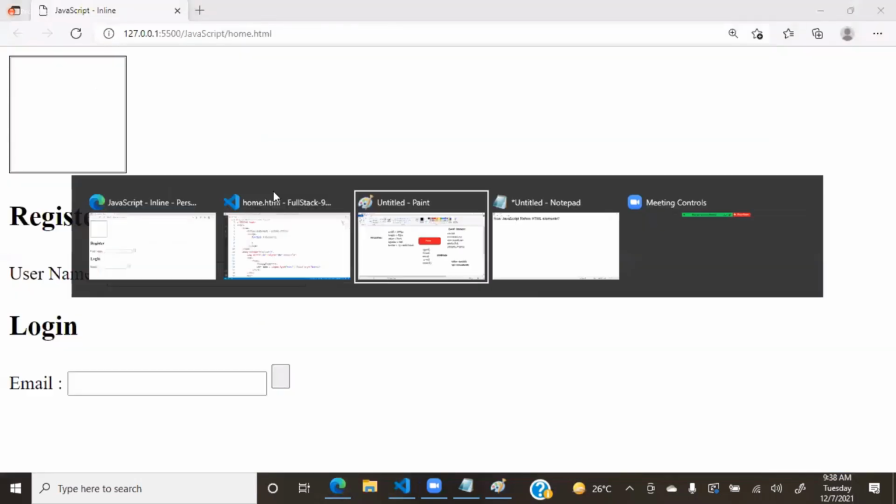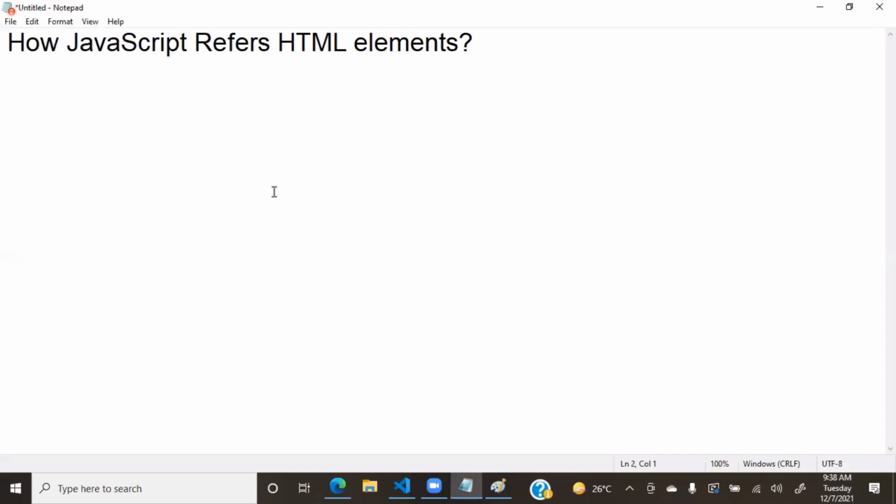What I want here is I want JavaScript to take control of HTML elements and do some work with them. Then what are the reference techniques?